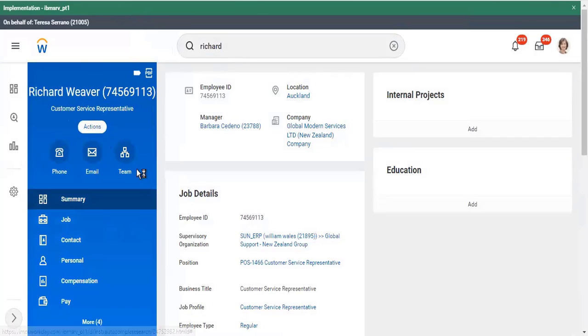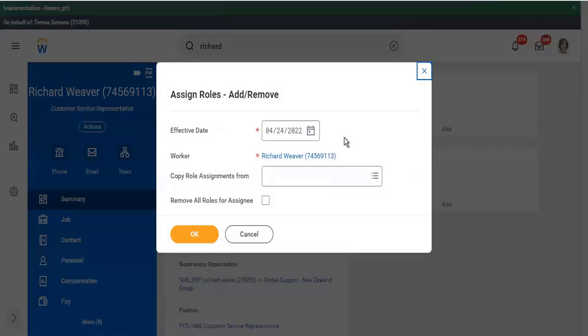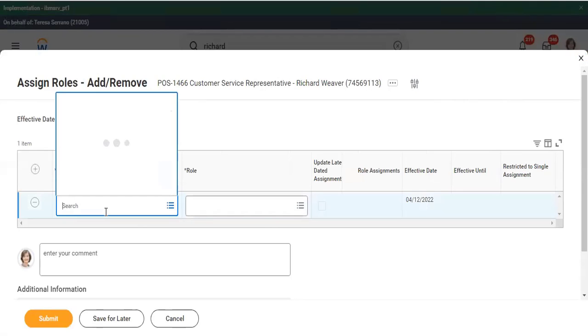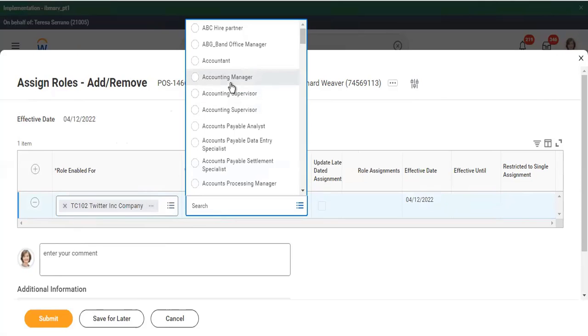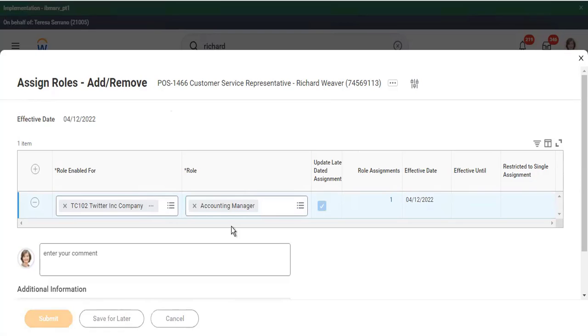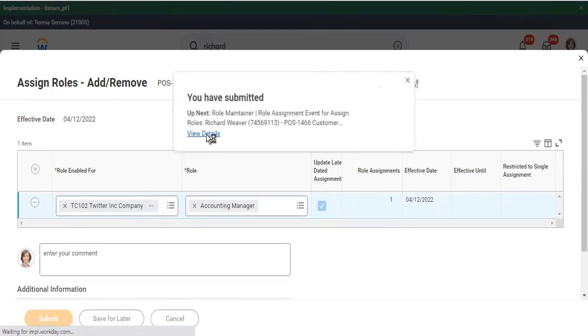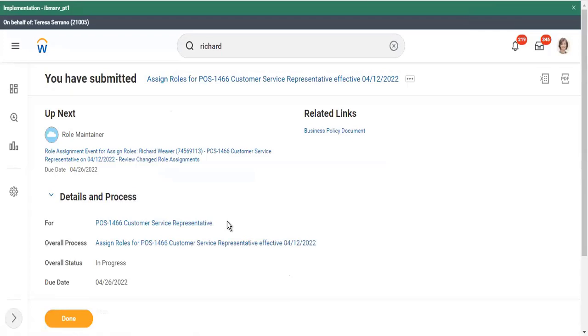Signature view. This one is position 1466.